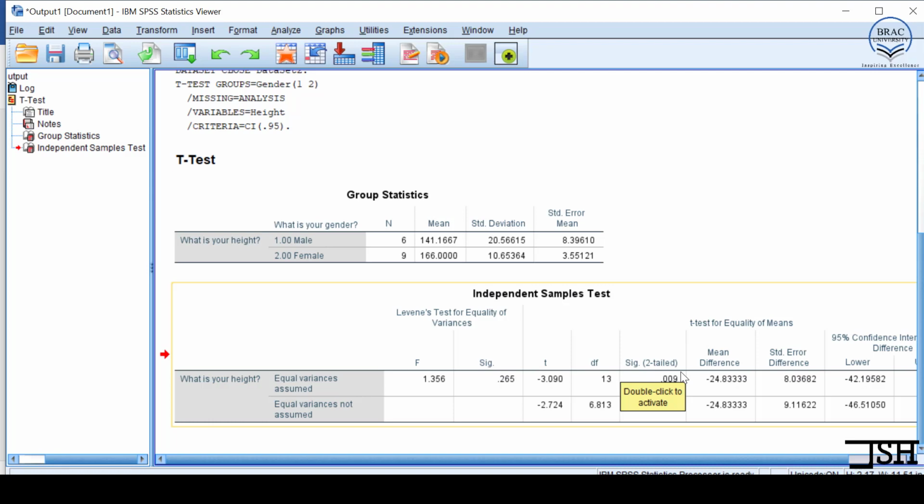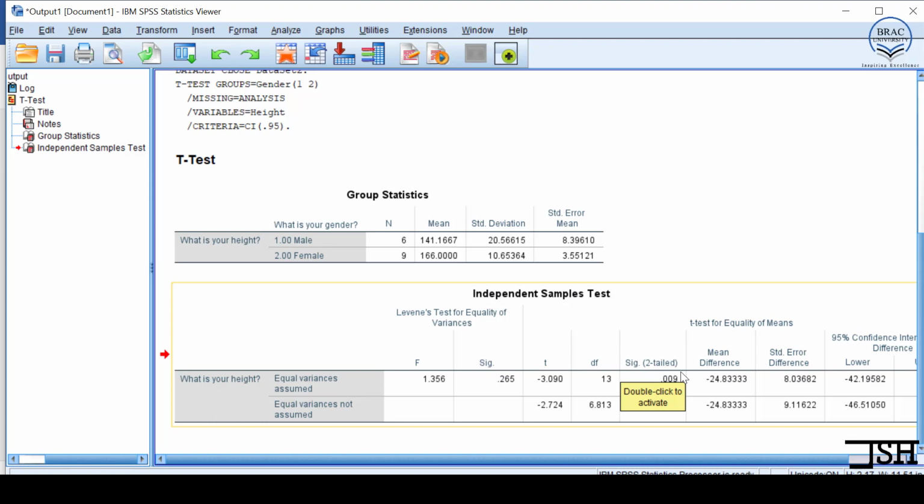So let's go back. Now, let's decide based on the result that we have got, do we accept the null hypothesis or do we accept the alternate hypothesis? Yes, you are correct. Based on the result, we found out that there is a statistically significant difference, so we have to reject the null. Why? Because the alternate hypothesis says that there is a statistically significant difference between the two means. So we accept the alternate hypothesis. So yes, we are finally done.